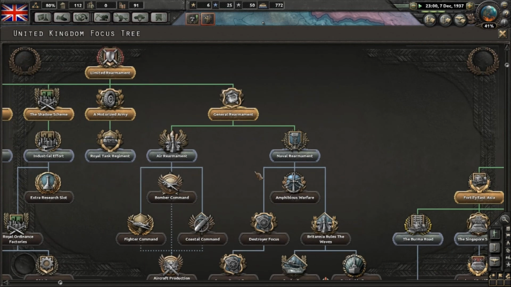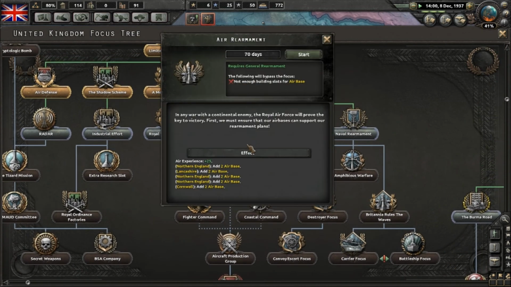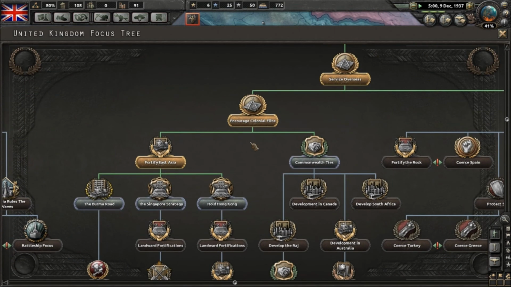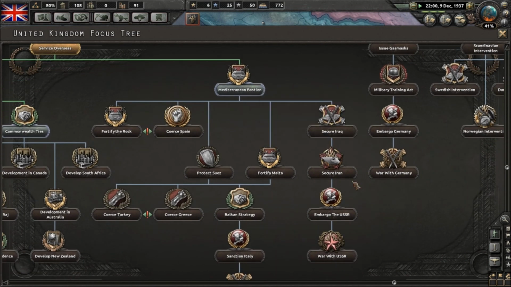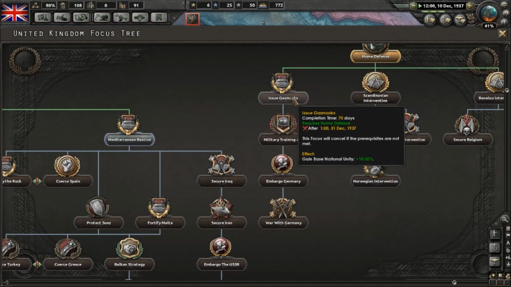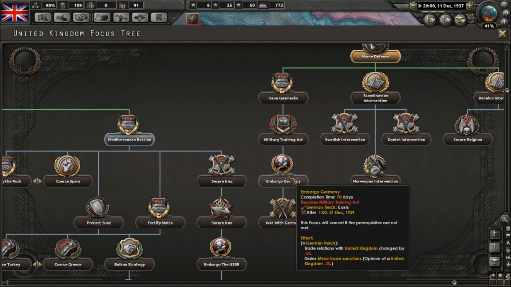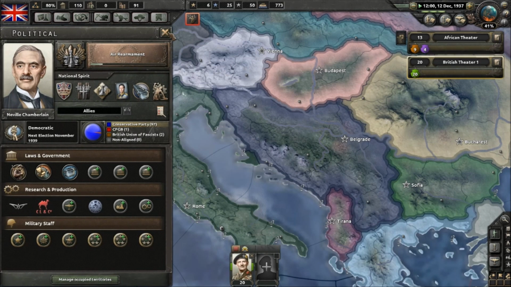Alright, so we get new stuff. We need air rearmament. Definitely important. But after that, we'll go down over here and we'll do the Burma Road. We'll do Mediterranean Bastion. And then whenever it's past December 31st of 1937, we'll do issue gas masks. National unity will go 90%, which is good. And then we'll do the Military Training Act after December of 1938.